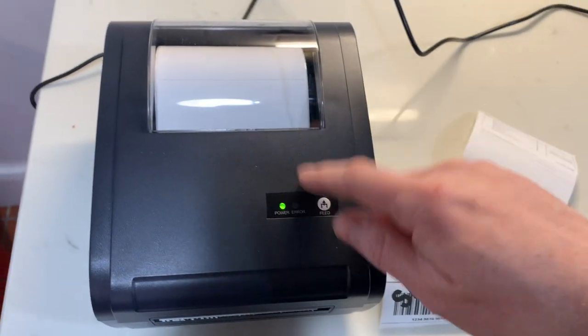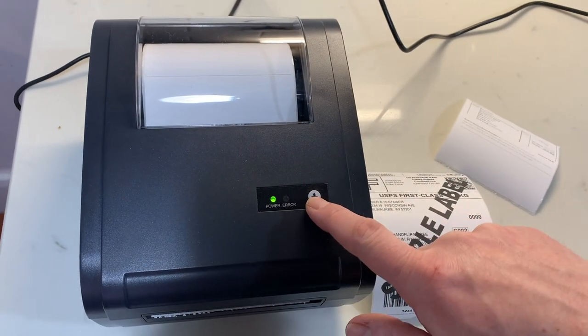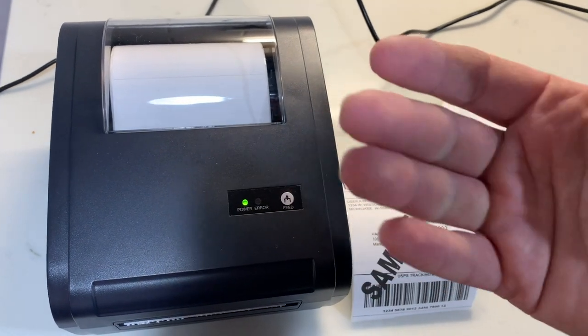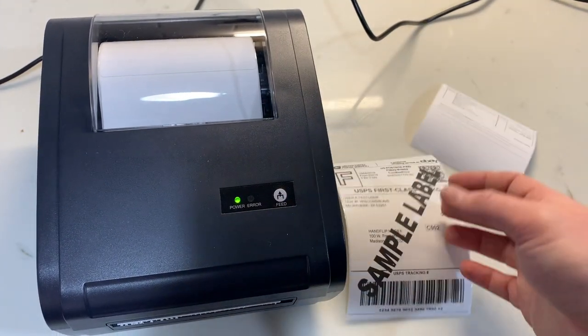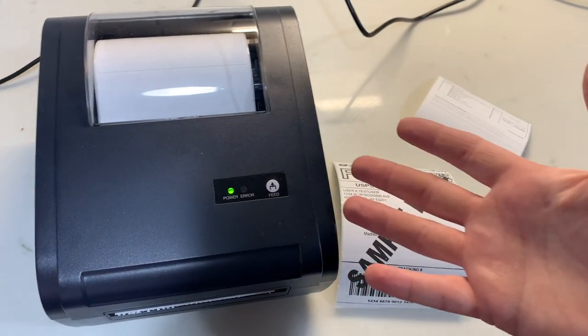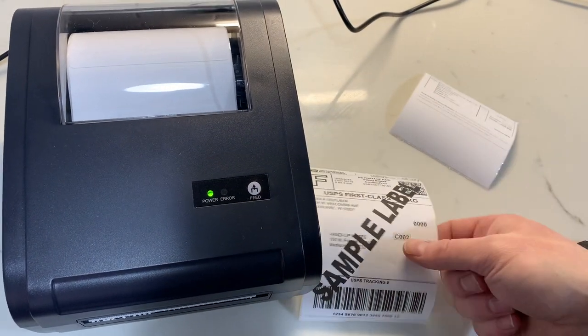Now I know with my Zebra printer there is a way of pressing this button to make it darker. With this, I've no clue. Anybody's guess. So it's all right for postage labels. So for £100 for that printer, it's not bad.